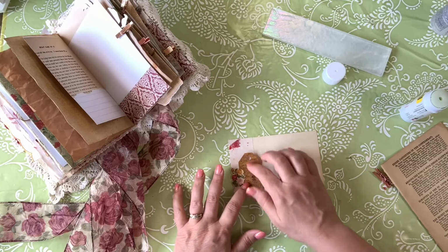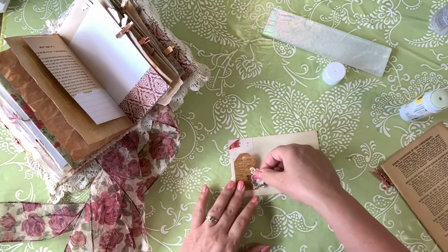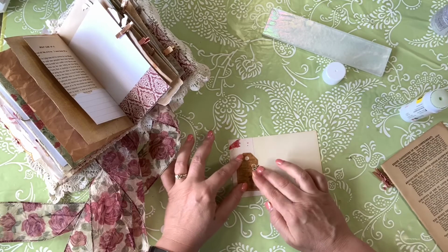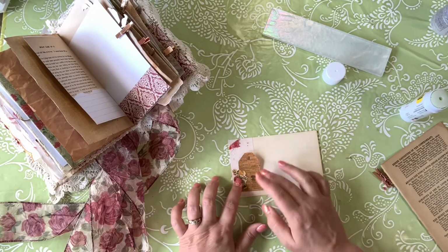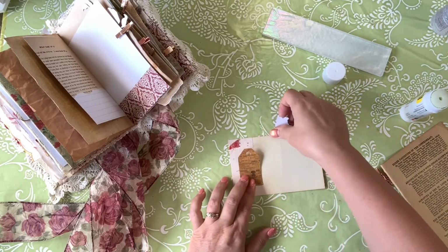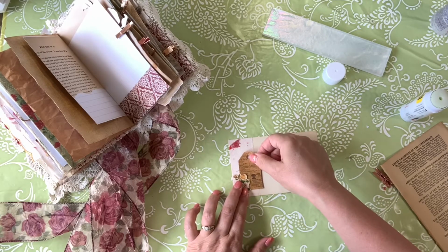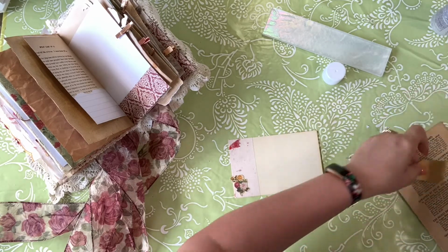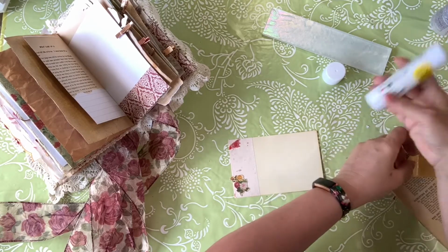I'm not going to glue that top down because I may come back and put a ribbon or something in it. But I'm trying to decide, I can't remember if I wanted the rose over here or if I wanted it on the other side. I think I like it like that. I think if I go here, then I can go here. Yep, that's it. So I'm going to put glue on the bottom half of this tag, leaving the top half open for movement.